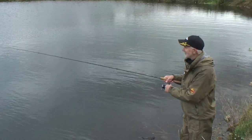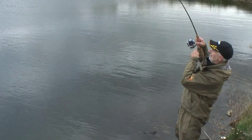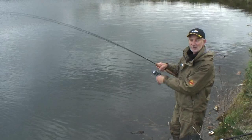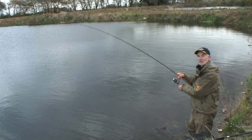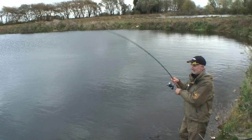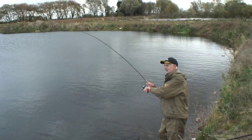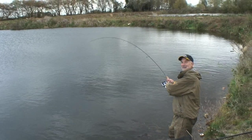At the moment, I'm using the perch pattern, but it does pay to change the lure. Oh, maybe not just yet, another one's taken the perch pattern. Sometimes it's the right body profile but the wrong colour, so if this wasn't working I'd probably try the roach pattern, and I might even put a bright one on, maybe the golden coloured one. Oh, I can't think of anything better to be doing on a cold winter's day than catching pike on a lure rod.